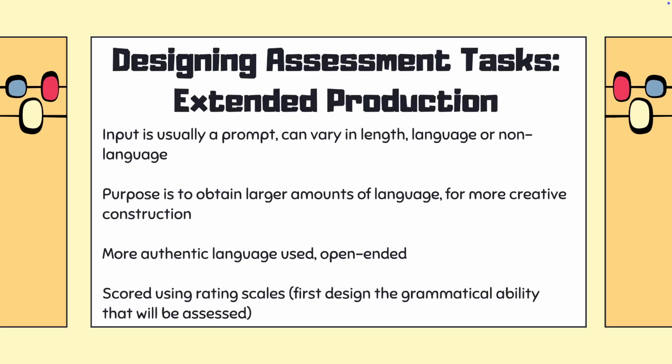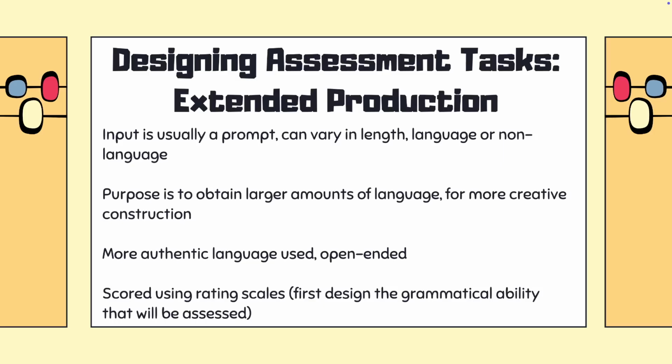Form and meaning. All right, now we're gonna move on to extended production, which is the last type of grammar assessment type we're gonna talk about today. So here, input is usually a prompt. It can vary in length, and again, it could be language or non-language. The purpose is to obtain larger amounts of language for more creative construction.